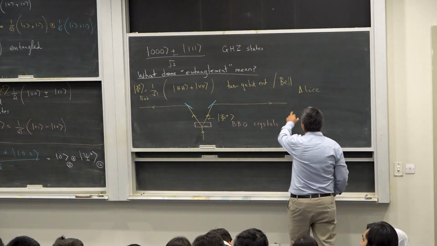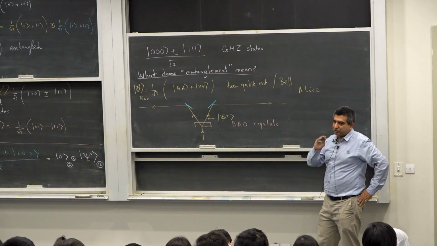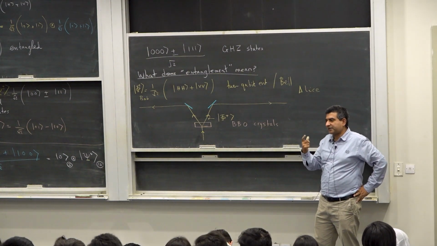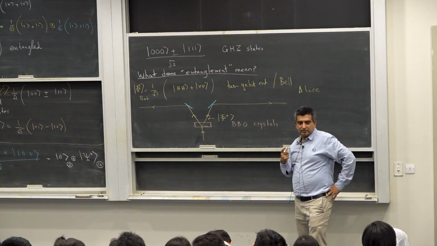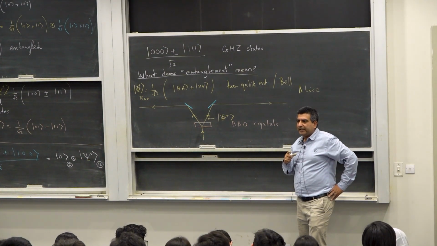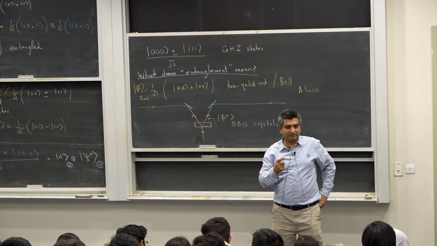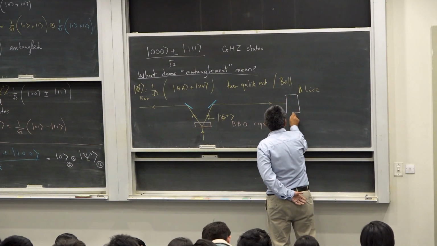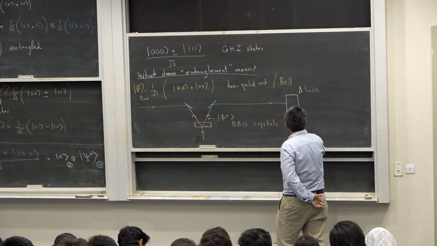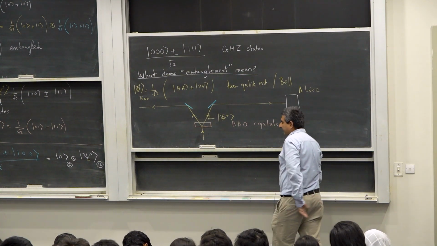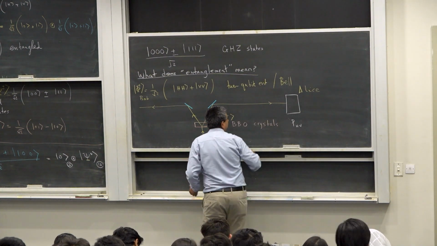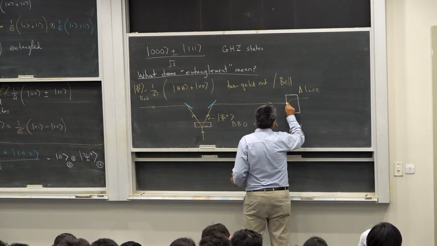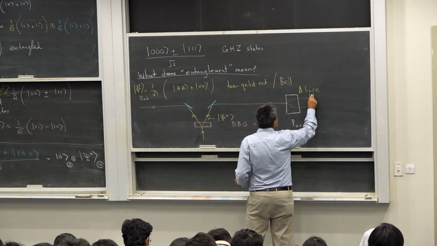So how can Alice measure the state of polarization of a photon? What kind of device does she need? A polarizer? It's better to have a polarizing beam splitter. It's better to have some kind of device, and we've seen these devices, a PBS device, like a Stern-Gerlach apparatus, which has two output channels, a ket H channel and a ket V channel.